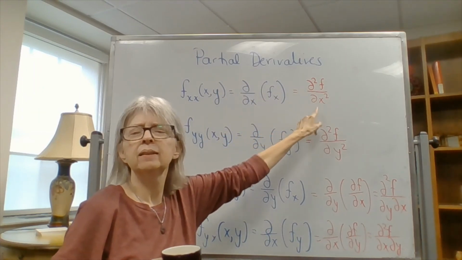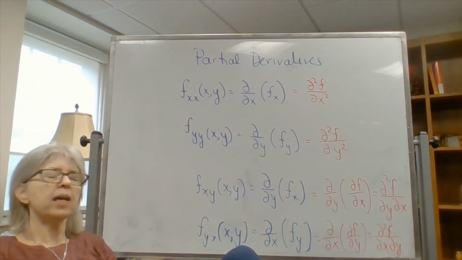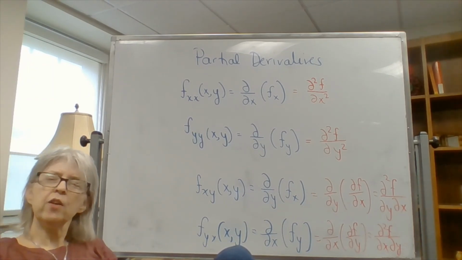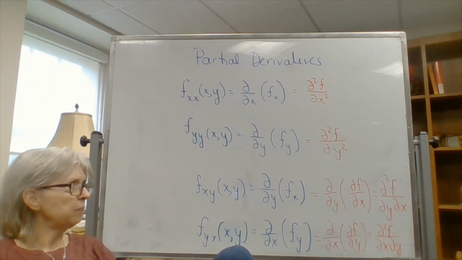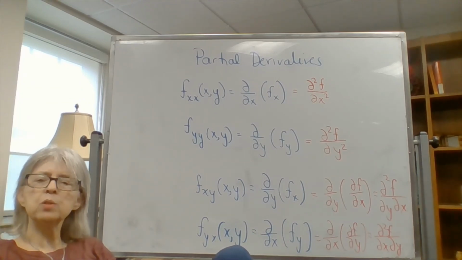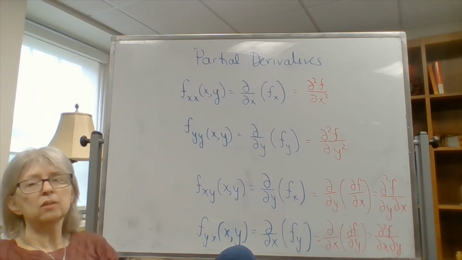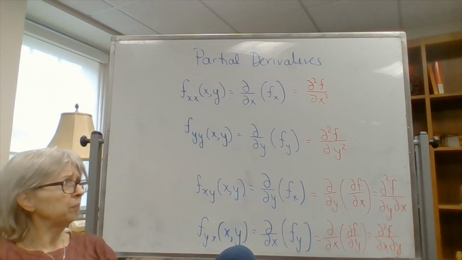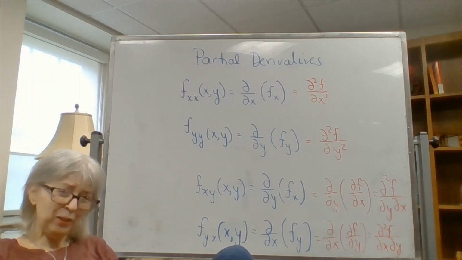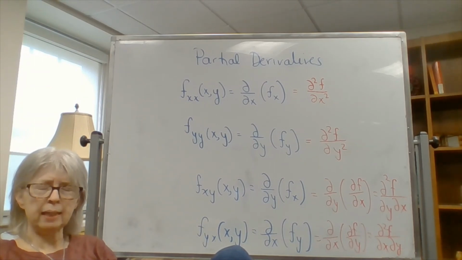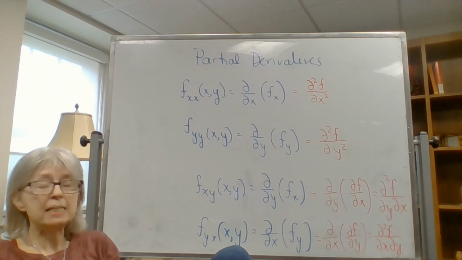And then the Leibniz style notation for that is to use those backward d's, in a very similar setup to what we used in Calculus 1 with Leibniz notation. If you want to read that as d2f dx squared, that's fine. Just remember it's the partial. Actually, when I look at that, I don't even read the letters. I just say the second partial with respect to x, because that's what it is.